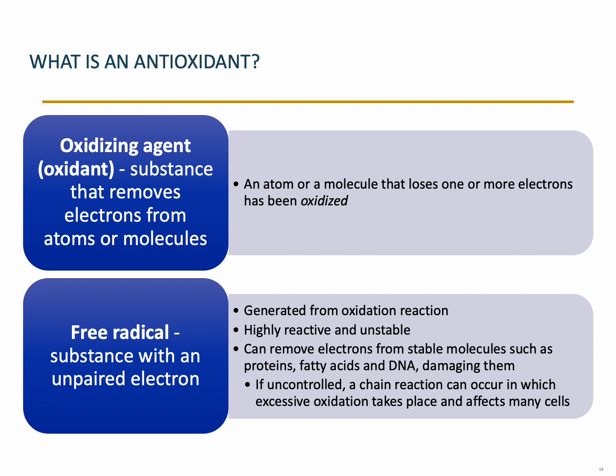And sometimes a compound in the body will lose an electron. And when it loses an electron, it's considered oxidized. And that an oxidation reaction forms what is called a free radical. So it's a substance with an unpaired electron. It's reactive and unstable, and then can steal an electron from another molecule in the body and cause chain reactions, essentially. So an antioxidant can stabilize a free radical by donating an electron.